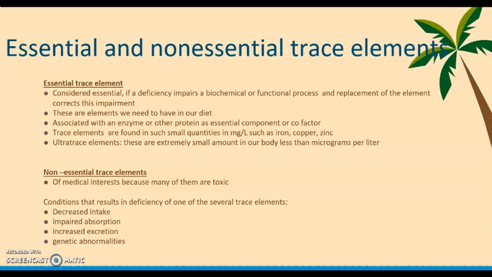Thus, there will be an impaired absorption. Increased excretion. So, paano naman kung halimbawa sobrang napabilis, 'di ba? Ang pag-excrete natin dito po sa ating pong mga essential na trace elements, 'di ba? Baka sobrang bilis nito mawawala na sa loob ng katawan natin, ne? This is brought about by increased excretion through the feces or through the urine. This will also lead to a deficiency.